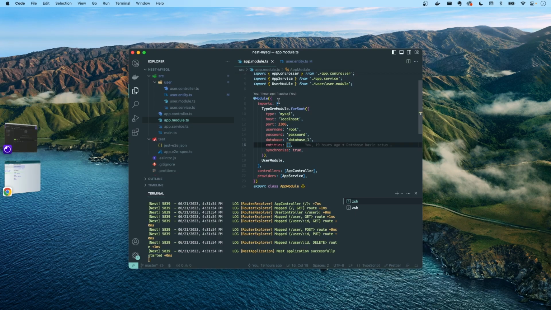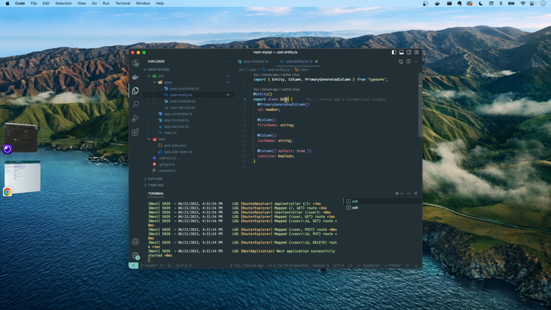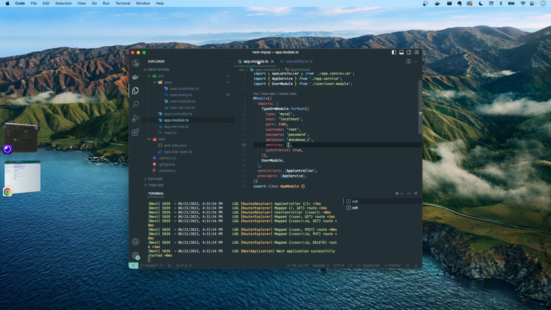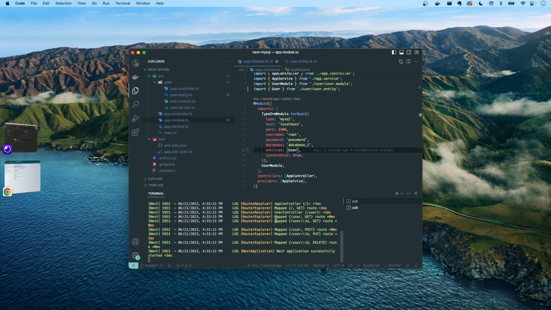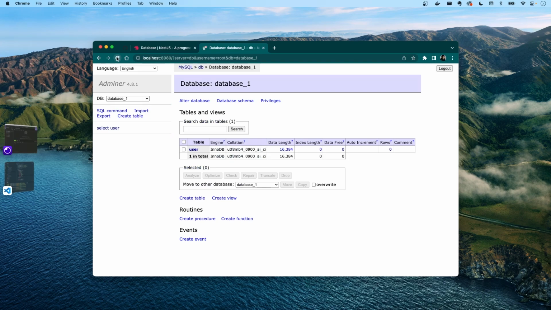That means we haven't registered the user entity yet. To do that, we have to copy the name of the entity, in this case user, and paste this into the entities field that we have here. Done. Make sure it is running smoothly, and I can just refresh this. And you can start seeing the danger here. But for us to learn this, and since this is local, it should be good.